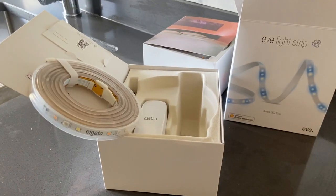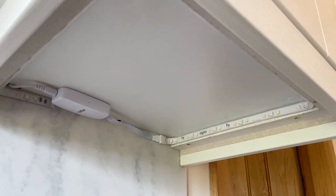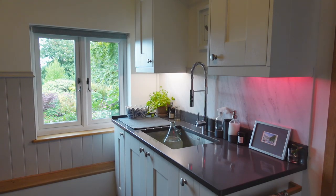To bring a little extra tech and lighting into the utility room, we put Eve strip lights underneath all of the cabinets. It allows adaptive lighting — as the day gets darker the lights get brighter, and as it gets brighter outside the lights get darker. You can go on the app and use the rainbow wheel to choose what color you want, going really cool or really warm depending on what you prefer. They're very low wattage and on a schedule, so they come on in the morning and go off late at night.